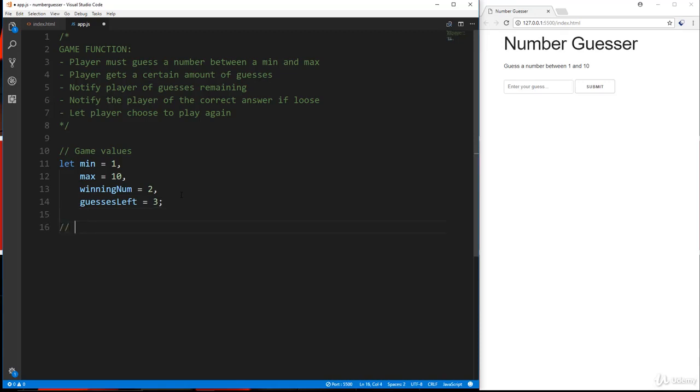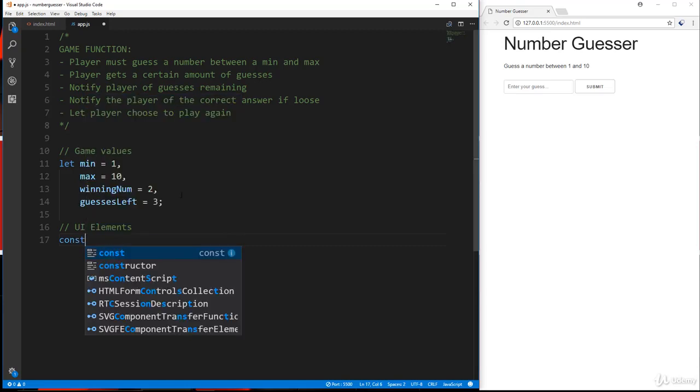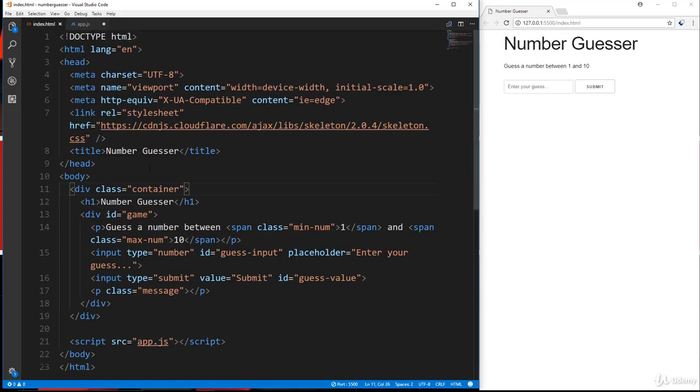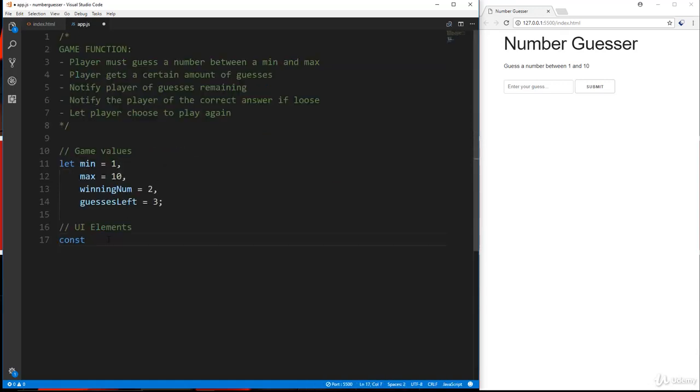Now we want our UI elements, which we're going to use const. So we'll say const, and let's get the game wrapper itself. We have an ID of game around everything. So we want to define a variable called game. And again, a convention that I sometimes use would be UI game.